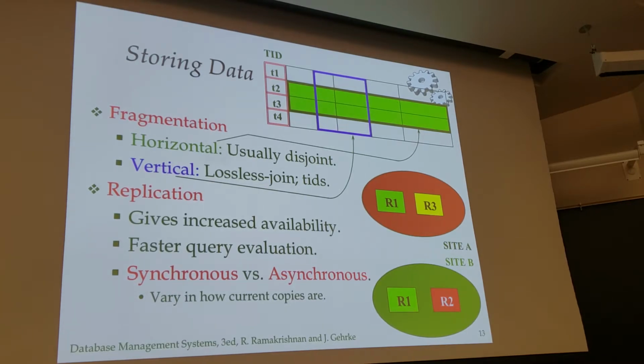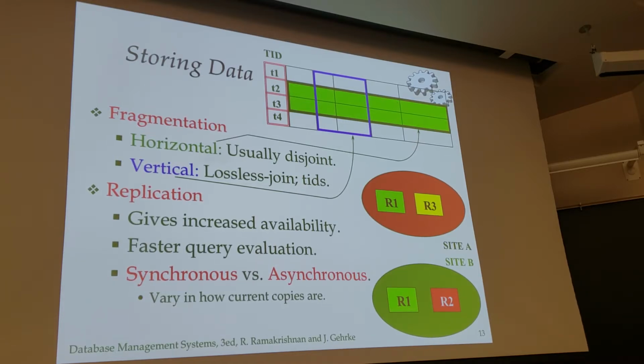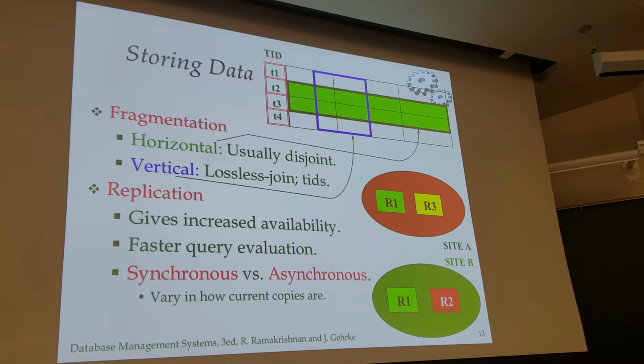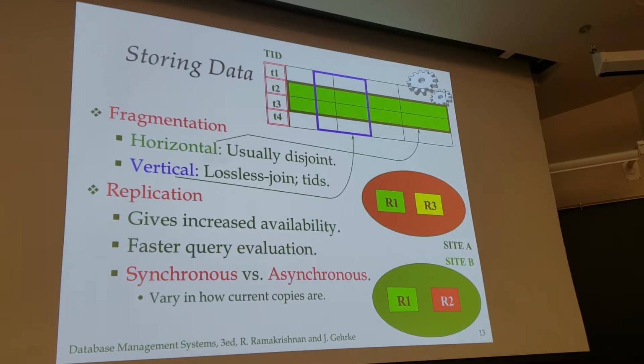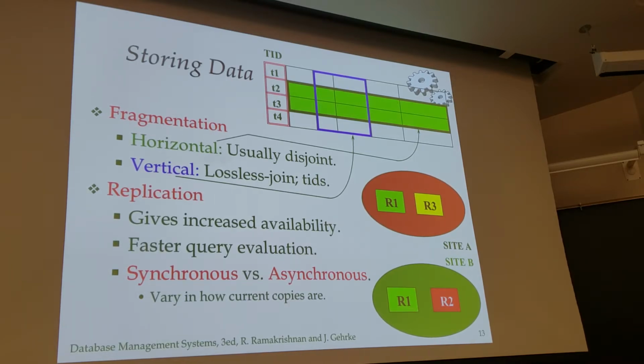And how do you go about splitting the database? How do you fragment it? There are 2 different ways that you can do it. One corresponds to what we've already talked about as sharding. The other is a little bit different. We'll talk about why both of these are useful things to do. Number 1 is you can do what's called horizontal fragmentation. That means I'm going to keep the rows that correspond to the east region in the east database. And the north ones in the north database, and so on. So I'm going to split based on the region field that I have inside my data. I'll put things there.